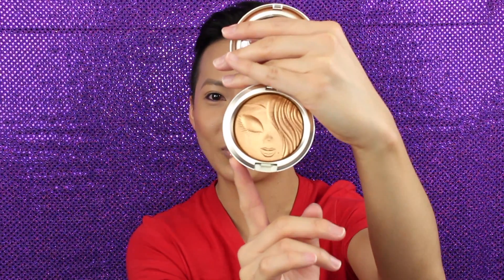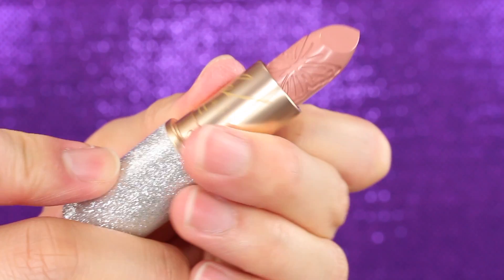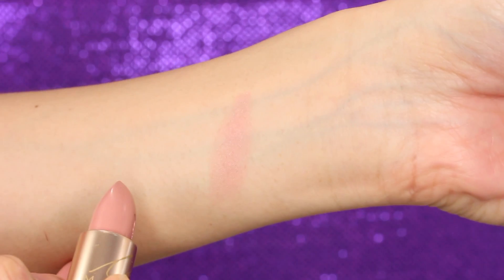Look at the packaging — look at the embossment, so cute. Next, I got lip products. The lipstick I got is the cream sheen and the color is called Big Sizzle. It is so beautiful — look at this tube and this beautiful color. Look at the embossment of the butterfly. It's absolutely gorgeous. It's a very universal nude color that anyone can wear. It complements all skin tones, but personally with my skin tone I would probably need a lip liner underneath it or a lip gloss on top to give it a little more dimension. But overall I really love this lipstick — look at the packaging, so luxurious.